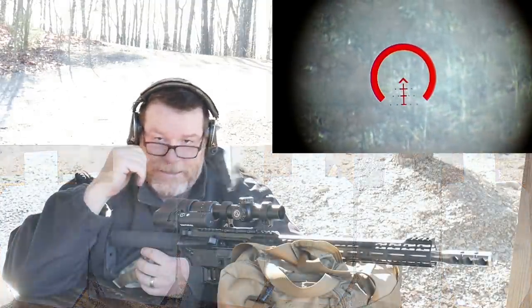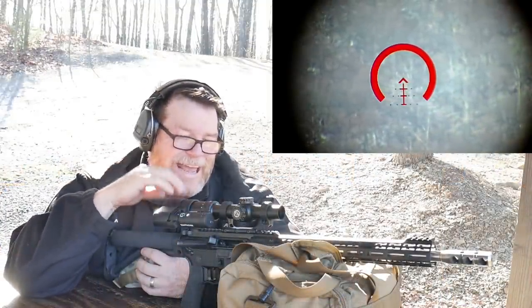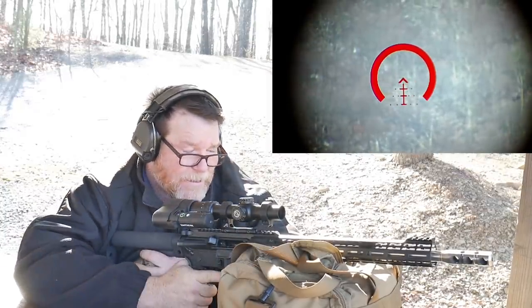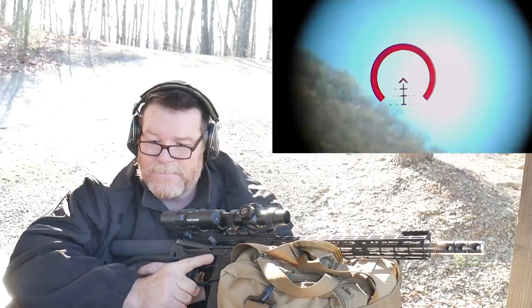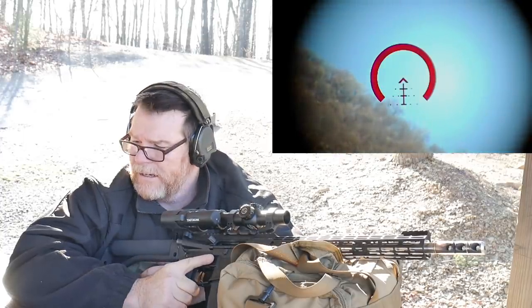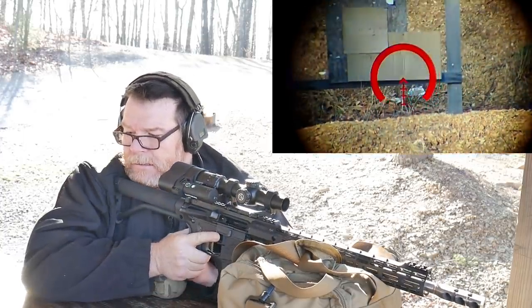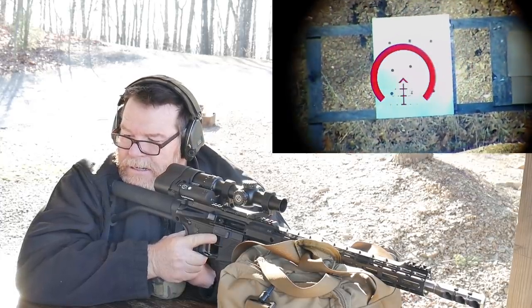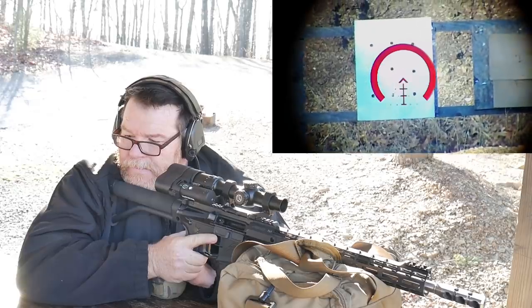This thing sits back a little further. I was nailing myself with the 1-8. There doesn't give you a whole lot of room. You got to get really up on it. Let's load those up and see if we did any better. Look at that. That's the target I use for zeroing right there.